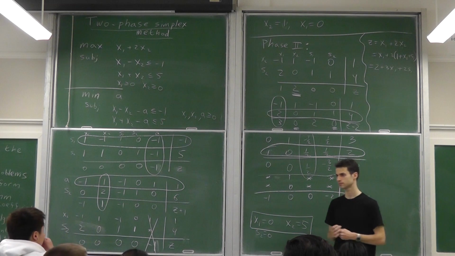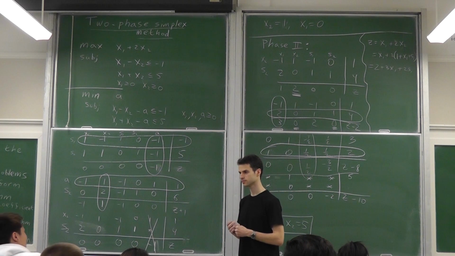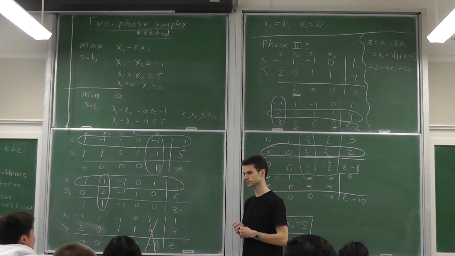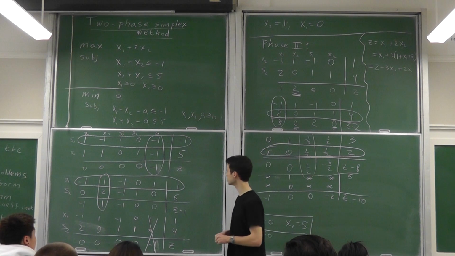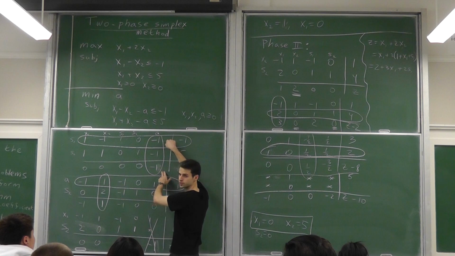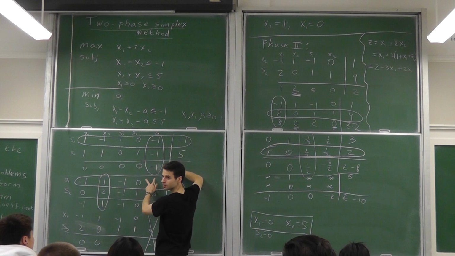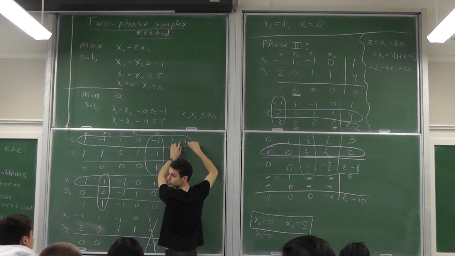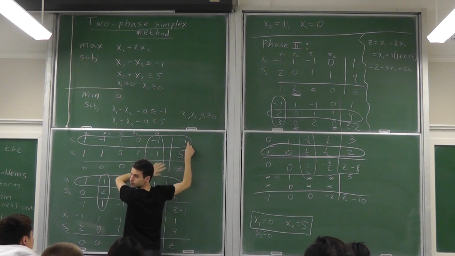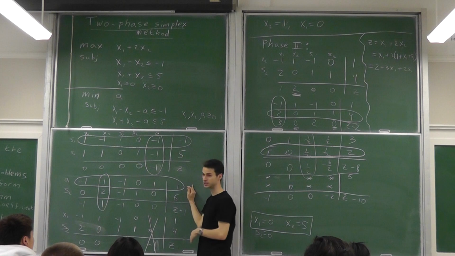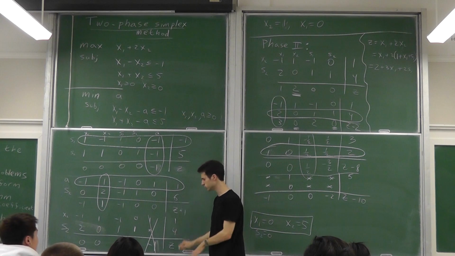I'm sorry, I missed the first part of the class, but for the two-phase simplex method, for the first phase, is it only the first step that deviates from the normal tableau? Yes. So in the first phase, only the first step is about increasing the artificial variable enough to make everything obviously feasible. So it will enter the basis, and the row which corresponds to the most negative coefficient will be the pivot row. You perform the pivoting, now you get the feasible dictionary. And then your tableau is normal.